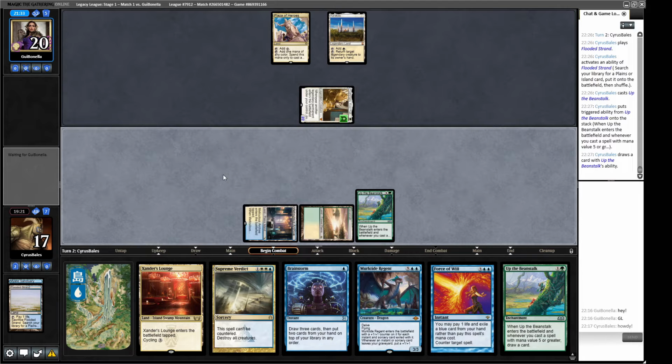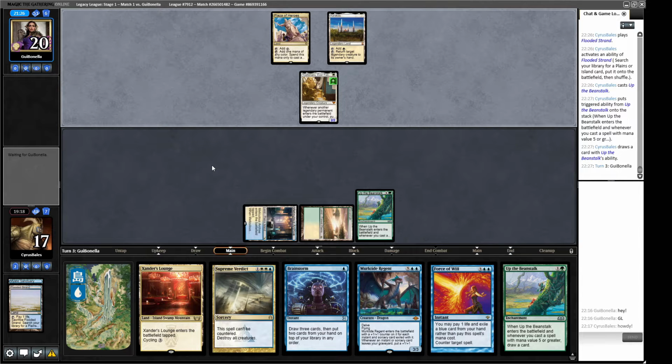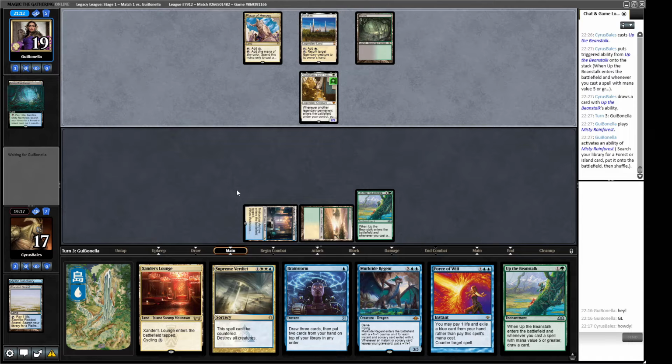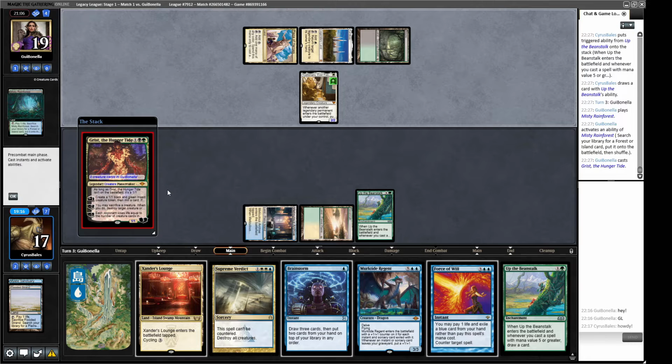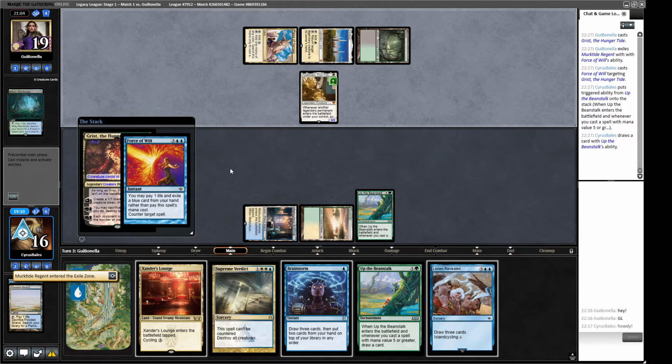Alright, so next turn we can play Up the Beanstalk and Xander's Lounge, and then we can just jam away with the Force of Will and draw 2 cards. That'll be pretty good. 1, 2, 3. Yeah, we're a little ways off of this Murktide, so it's probably going into the Beanstalk, into the Force of Will here. So a Grist is something that I would counterspell here, because that can get around some of the other things we're doing quite nicely.